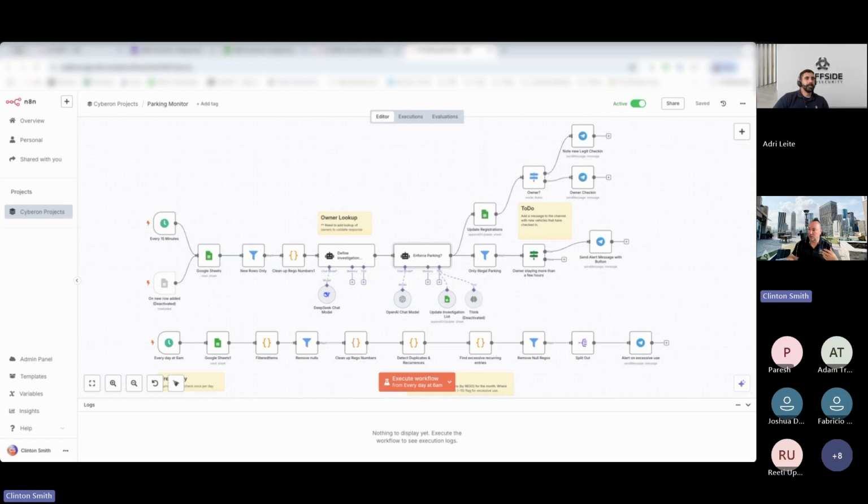Anyone who's not a legitimate visitor to the building gets flagged and notified. We also keep a running log of the usage of the parking to make sure that it's reasonable, and they get notifications in real time about both the current use and any potential abuse of the parking.